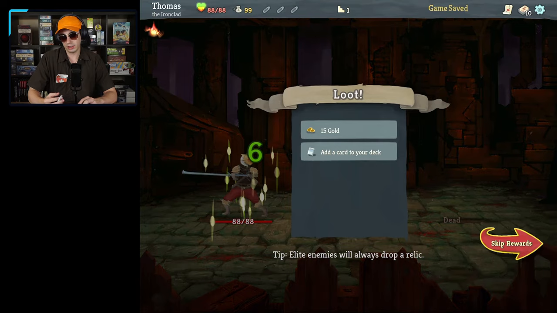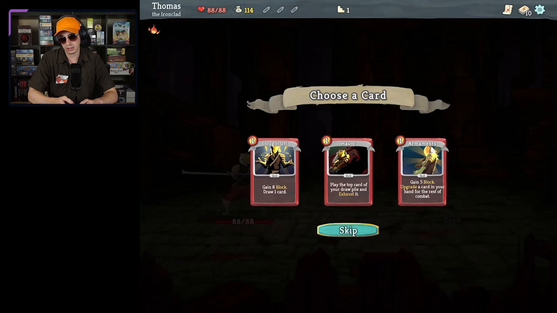Got some gold. And now I get to add my first card to my deck. Interesting options here. So I think pretty much at the end of every encounter, you'll get cards to choose from to add to your deck. So these are my three options: Shrug It Off, Havoc, or Armaments. Normally, the cards you get towards the beginning kind of dictate what kind of build your deck is going to go into. And right now, this isn't saying too much for me.